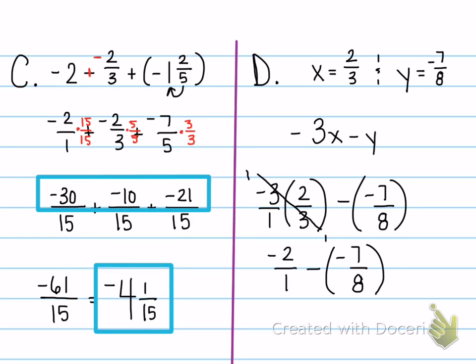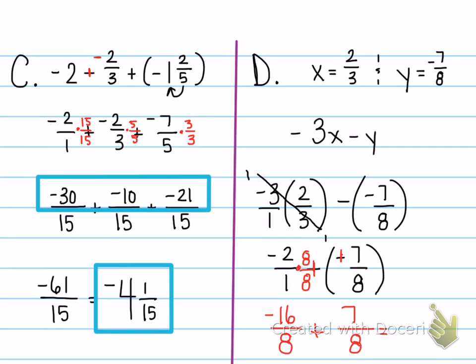Now I see I have this subtraction problem. And remember, I did the multiplication first because of the order of operations. So with this subtraction problem, then I'm going to change it to addition, take the opposite of the number after it. So I have negative 2 over 1 plus 7/8. Okay, so I need a common denominator. For 1 and 8, it's going to be 8. This already is 7. I'm going to multiply negative 2 over 1 times 8 over 8, because 1 times 8 is 8, and negative 2 times 8 is negative 16.